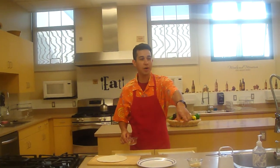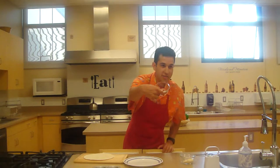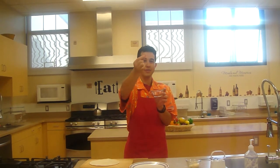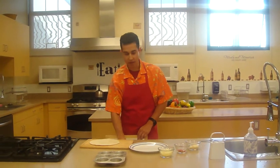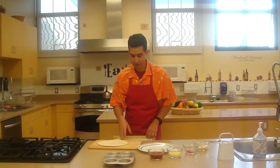So we're gonna need some Parmesan cheese. We're gonna need some mini pepperonis. Really tiny ones, like this. Look at this, so cute. Tiny pepperonis. All right, we're also gonna need, of course, cheese. It's not pizza without cheese. We're gonna need some pizza sauce, also known as marinara sauce.